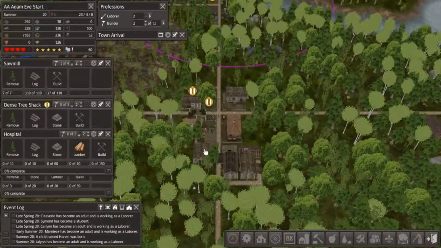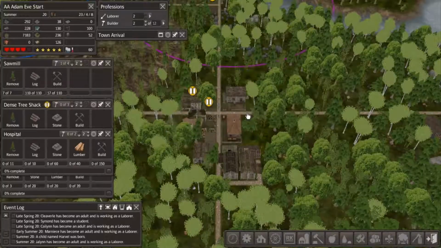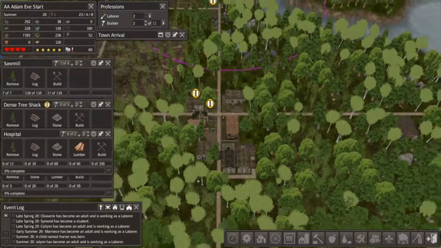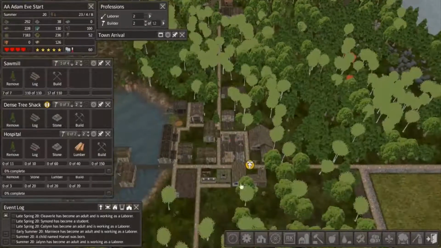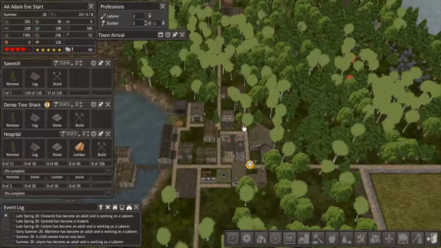For one thing, I put in a second school right out here, where this little mini community is my forest zone area, so there's no one in there now. All of my kids are actually down in this school. Whoops, that's the workshop, sorry. Where did I put the school? Where's the school?